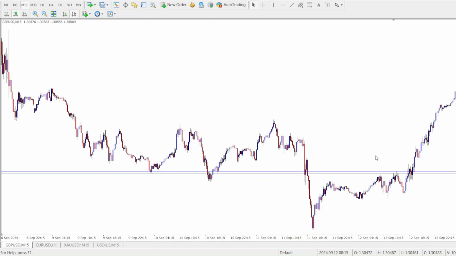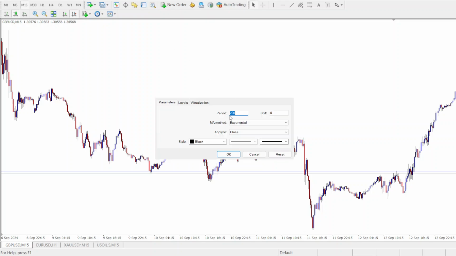Now, if you want to use a single EMA strategy, because there are some traders that use the single EMA strategy, while some use multiple EMAs for confirmation. If you're using the single EMA strategy, then you might want to use the single EMA on your chart. For example, we're just going to be using the 20 EMA.